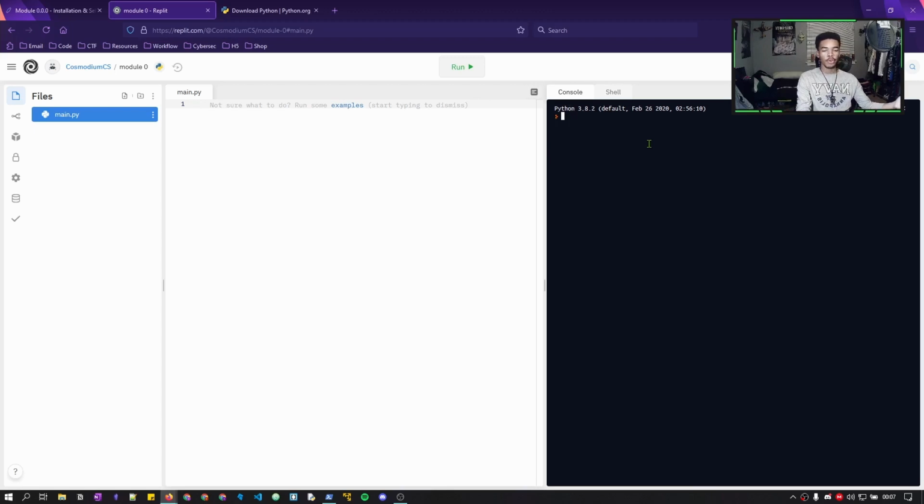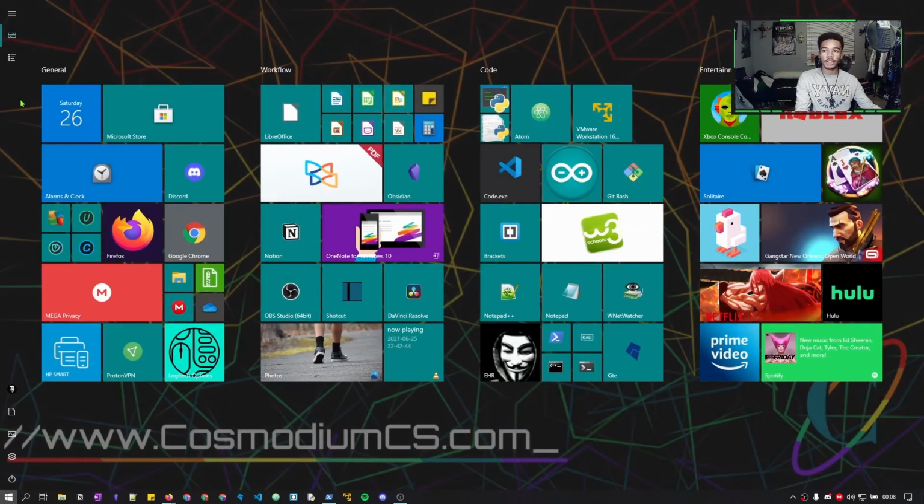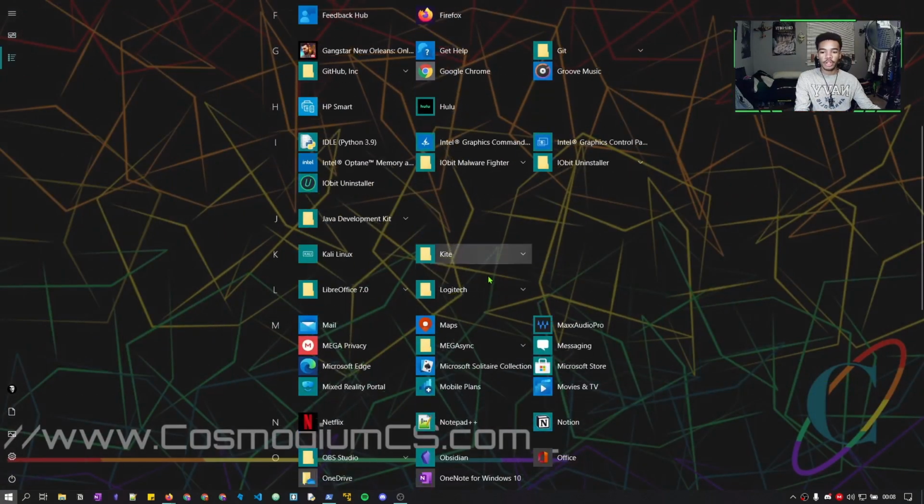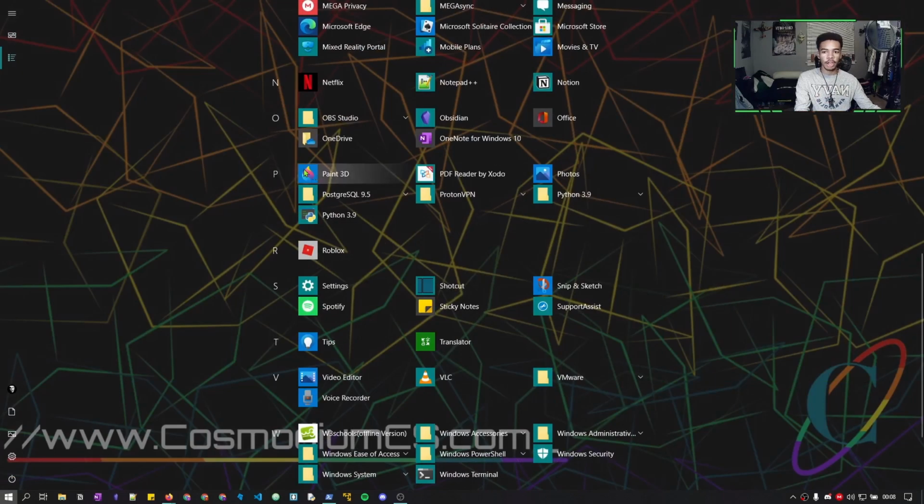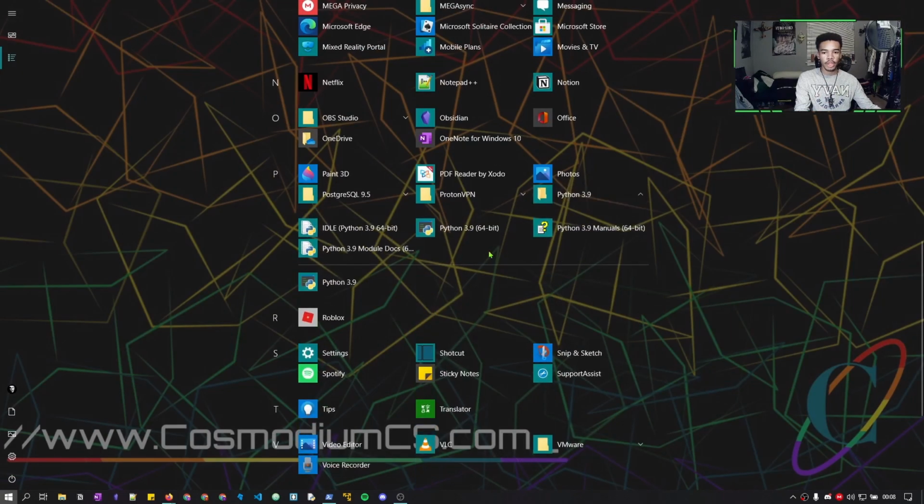In Python, you can do math equations directly in a Python console. I'll just do 1 + 1, and it will output 2. That's Python code, right? So basically, you can actually write Python on this console. Now, if you installed Python on your computer, you should see in the P section of your start menu a Python 3.9 app.